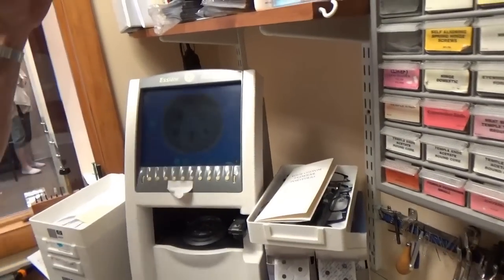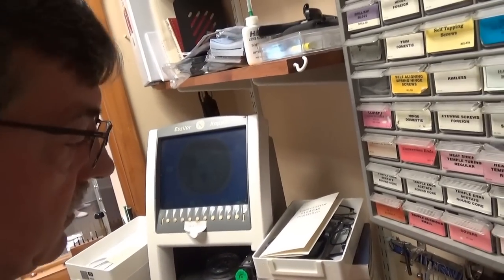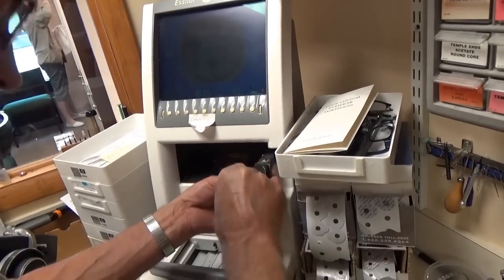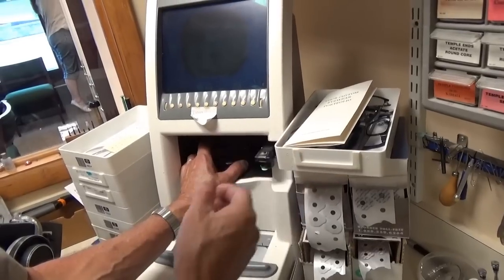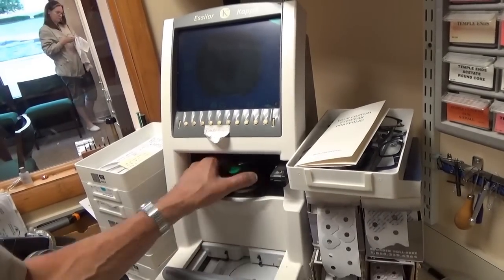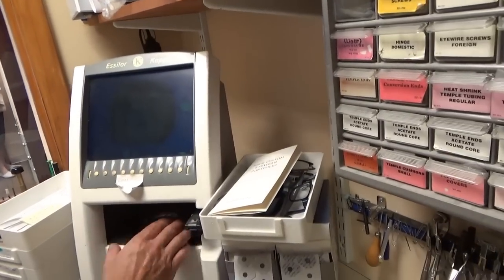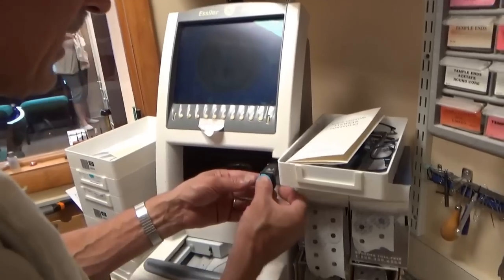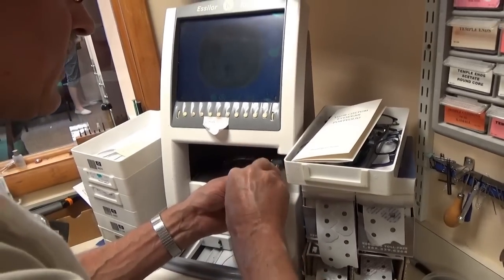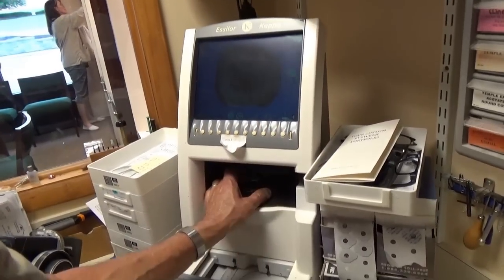This person's pupil distance is 66, so I divide that in half — 33 for each eye. Because the prescription is so high and they have a high-index lens, we also have what's called an OC height — optical center height. Their eye is up here, so we measured to the eye and got 27 — I'll move this up to 27. When I block this lens up, I'll still line it up to those three dots. The frame also has an anti-reflective coating, so this pad is stickier to hold those lenses — the anti-reflective coating makes lenses a little more slippery.